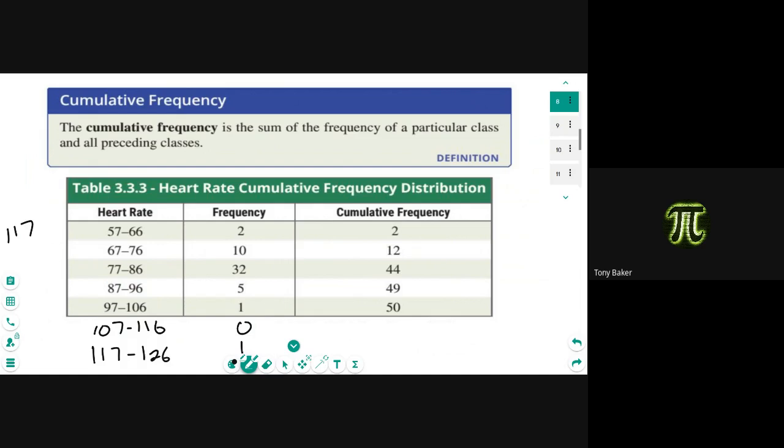But that actually brings up a really important point. A lot of times you'll see a group of data that has all the data, and then they'll just say 107 and above. They do that a lot when you're looking at incomes. They'll say 0 to 20,000, 20,000 to 50,000, 50,000 to 100,000, 100,000 to 250, and so on and so forth, right? Notice none of the class widths are the same, so it is not a proper frequency table. And then you'll typically see 250,000 and above, where they group all those in.